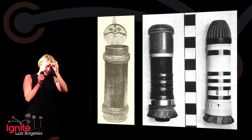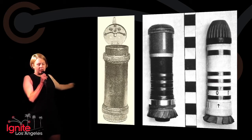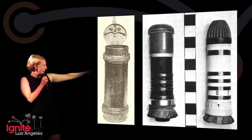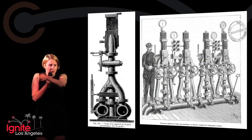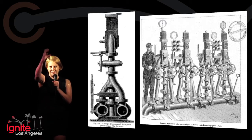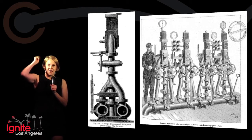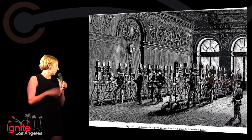How did the pneumatic tubes work? These are the receptacles — this is an old one, this is a newer one from 1930. You put about 30 of them in there, you put a train of them together. On this one it's physical packet switching — you put a code and it routes itself. Totally cool. Here's what happens: you pull it back, put in your canisters, crank it shut, turn the wheel, ring a bell, and off they go. They travel at 50 miles an hour and arrive at the next stop in two minutes. It's totally amazing.